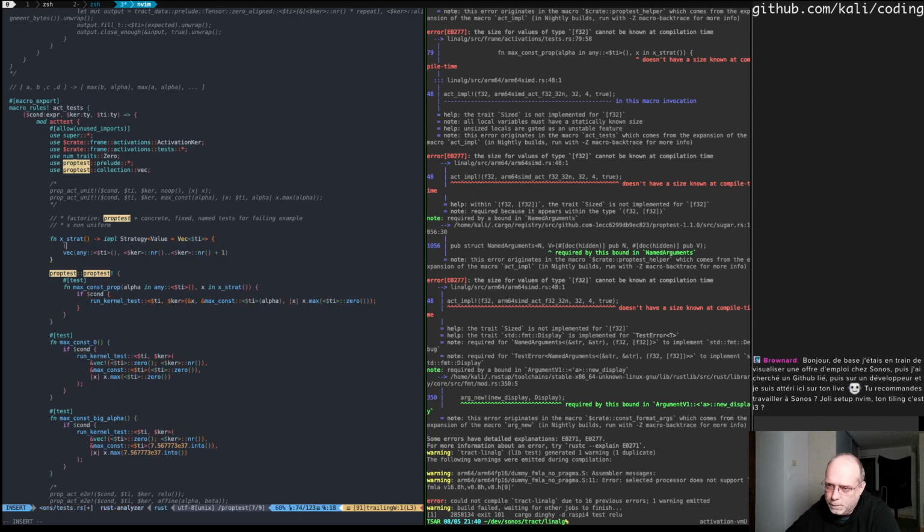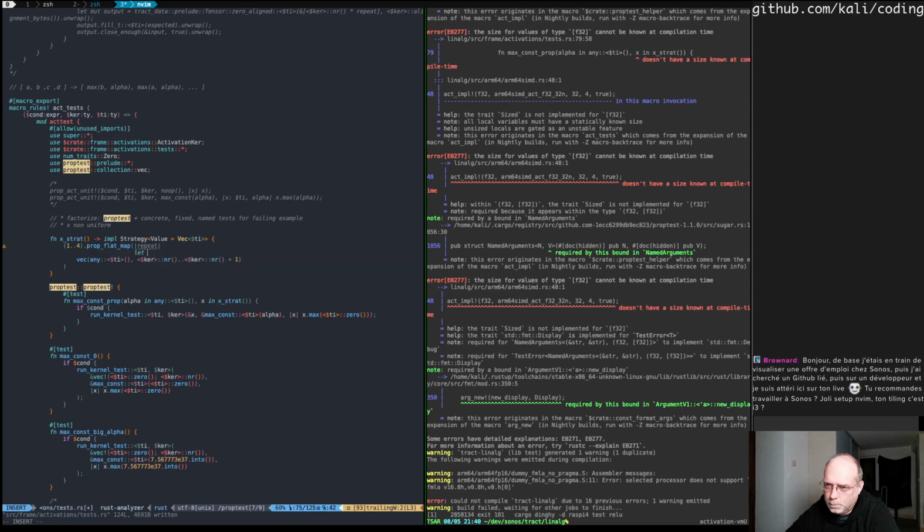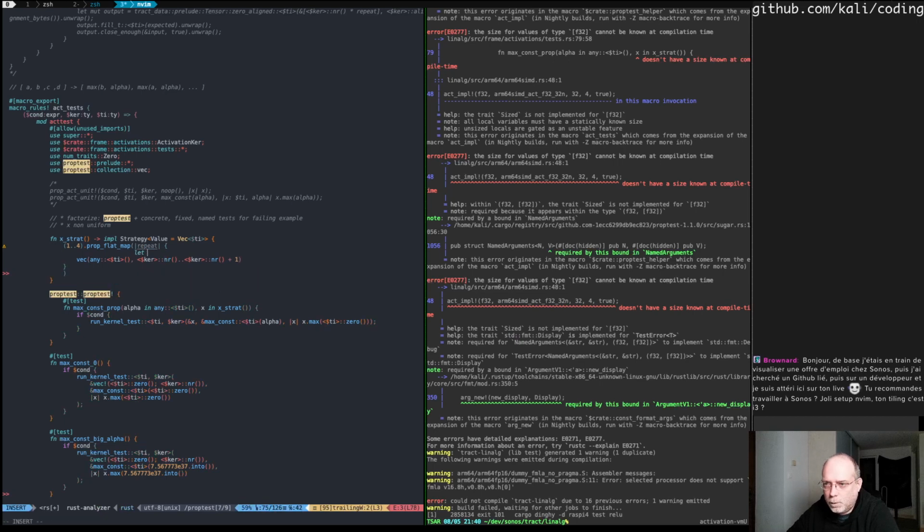But that's pretty easy to do with prop tests, because it's a prop flat map, and it was called repeat. So I will get this name again, and the size of the vector will be just... So I'm in a macro, so I need to format my end.